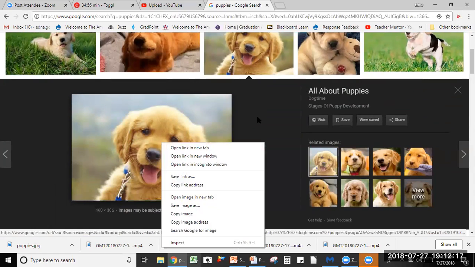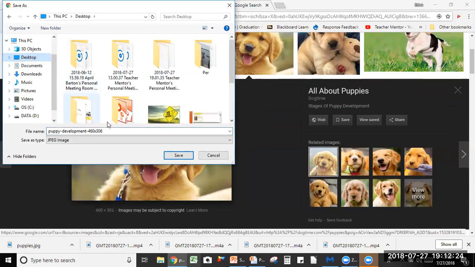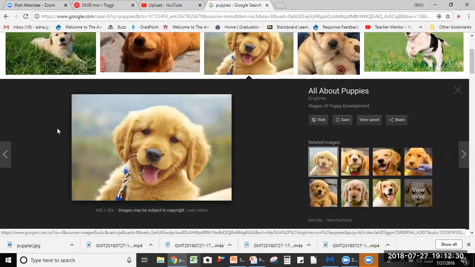So right click on it, save image as. I'm going to save it to my desktop. I'm going to call it puppy 2. I'm going to save it.